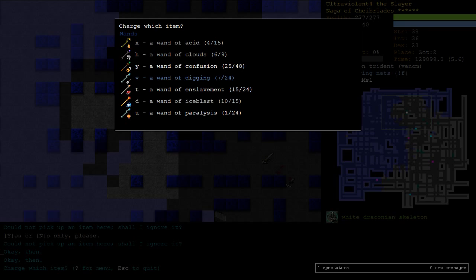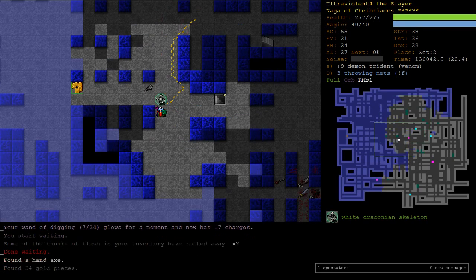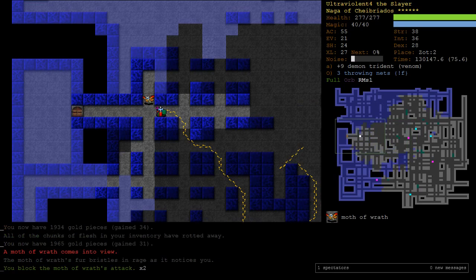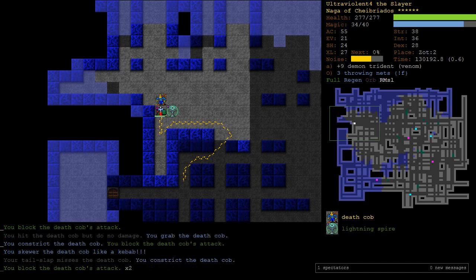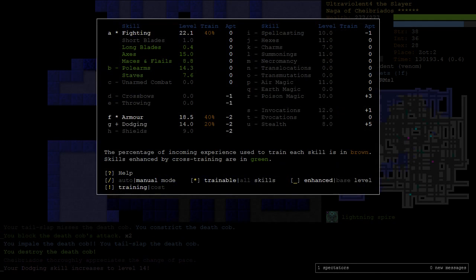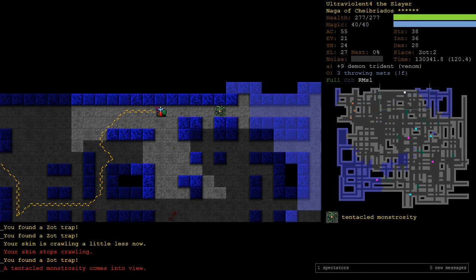I'm gonna put that on my digging wand. 7 charges is not enough if you get a really bad orb run where you have to roleplay as a Formicid. Dodging to 14, that's enough. I'll leave armor on for a bit because 18.5 is not an acceptable number. I'll take it to 20 because that will look nicer, and then I'll just end it out with fighting.